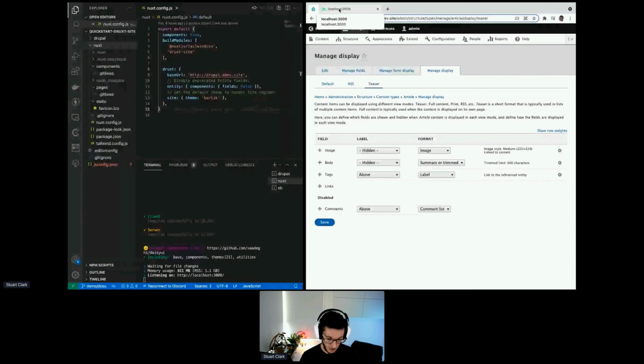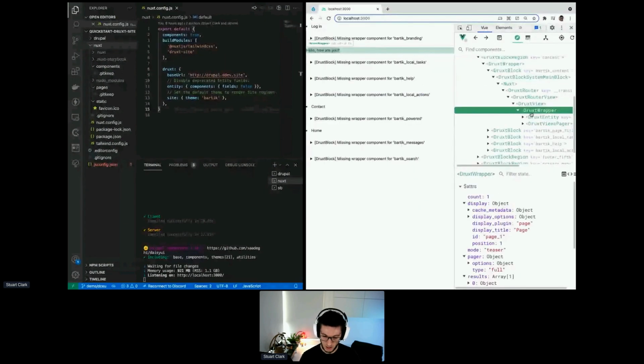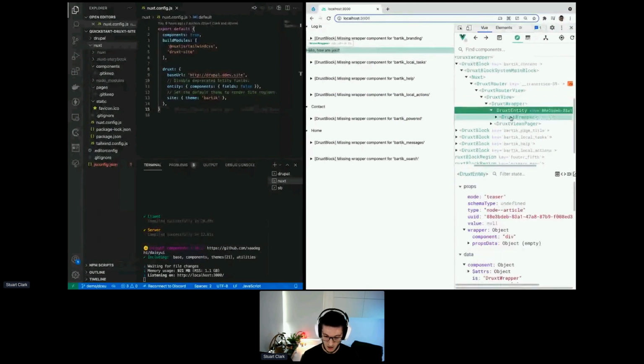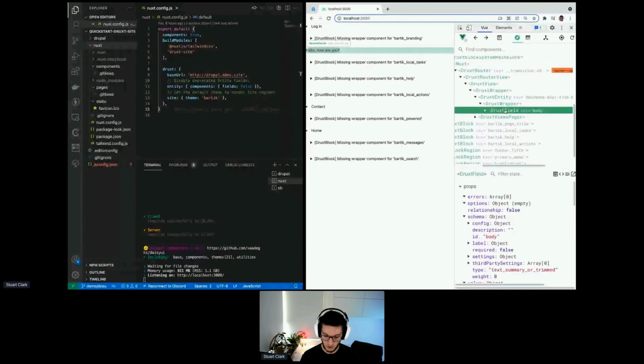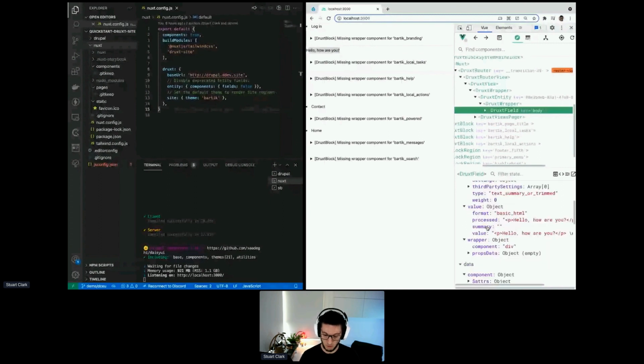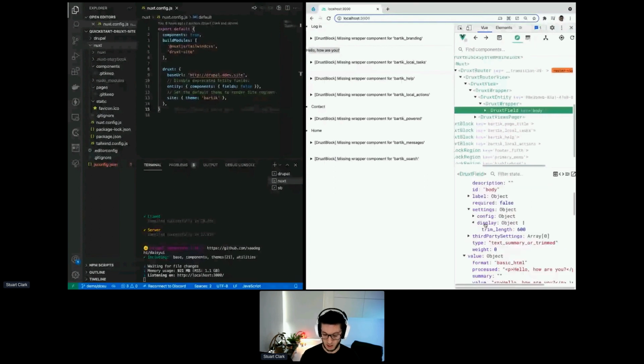That's okay. You have a look here inside of the view, and we can see that the view is now rendering out an entity, a Druxt entity. And that Druxt entity in turn is rendering out a Druxt field, the body field. And that contains a whole bunch of information. So schema information that's provided by the backend that tells the front end or the front end developer exactly what to do with this field.